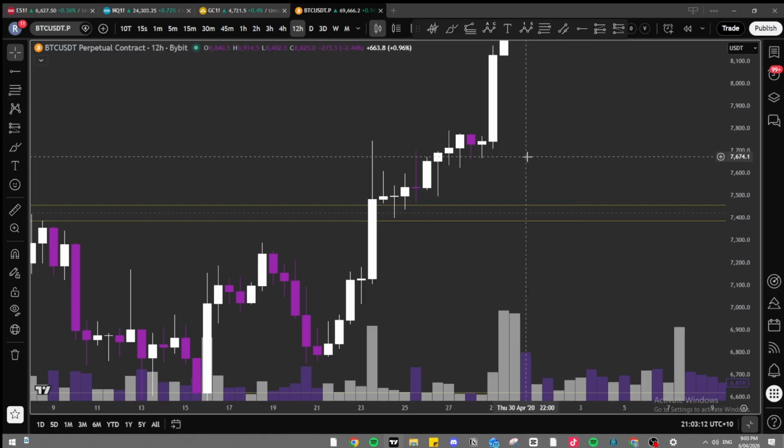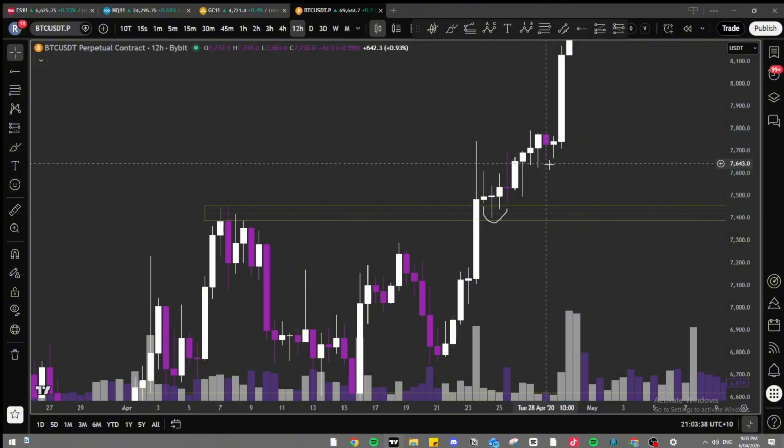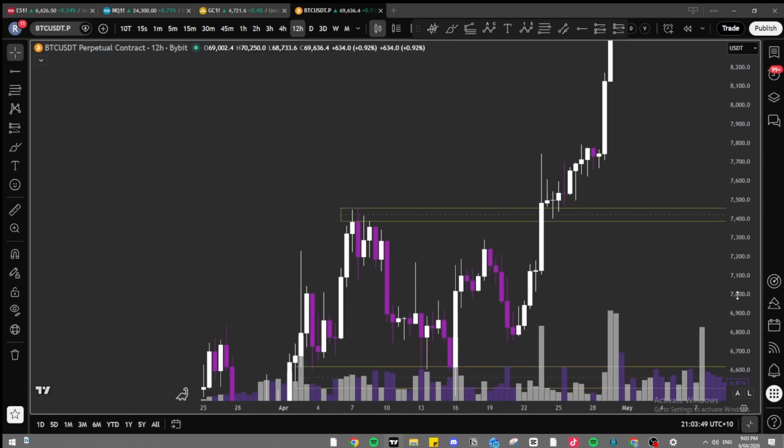And as we can see internally, we have an attempt to go back inside the range, which fails. It gets absorbed by the buyers. We then start to push up, and we start to form higher lows, which is what we want to see. Remember how we mentioned we want to see higher lows internally outside the key pivot point, right? Whether it's a range high, whether it's a key structural point, outside the key pivot points, we often want to see this type of formation forming, because this signifies that time and volume is occurring above the range high, which gives us more confidence that a breakout is about to happen, right?